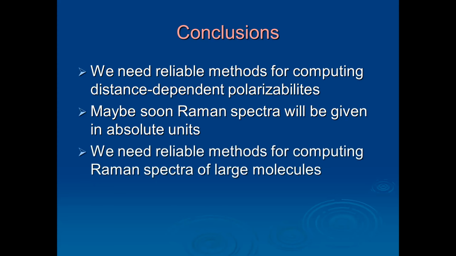I still have a few minutes, so I only wanted to say that for large molecules, we are also having a problem. The Raman spectra for large molecules are very bad. There were talks today talking about calculations in double zeta basis set, triple zeta basis set, where energies are converging nicely to the CI limit. Maybe, yes, maybe true, but experimentalists don't need double zeta. They need huge bases that converge actually to the experimental results. I wonder how this can be achieved. Maybe this talk will stimulate that. I think I finish here.